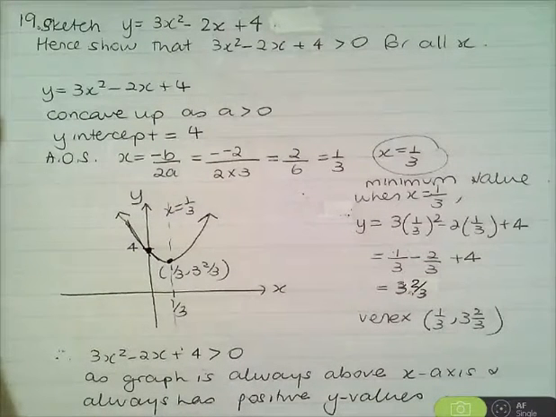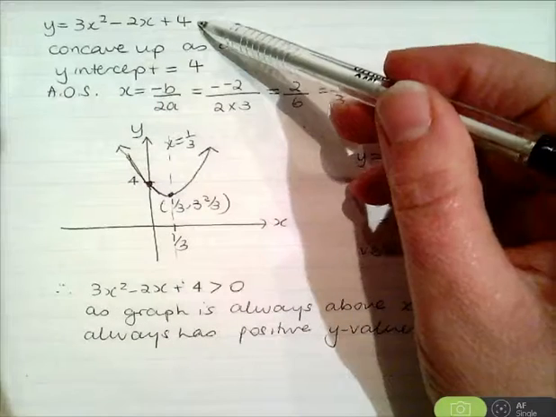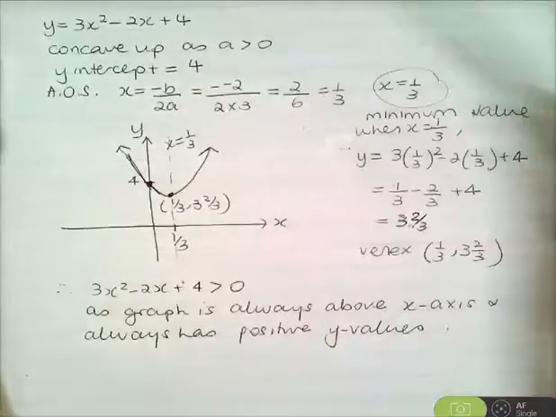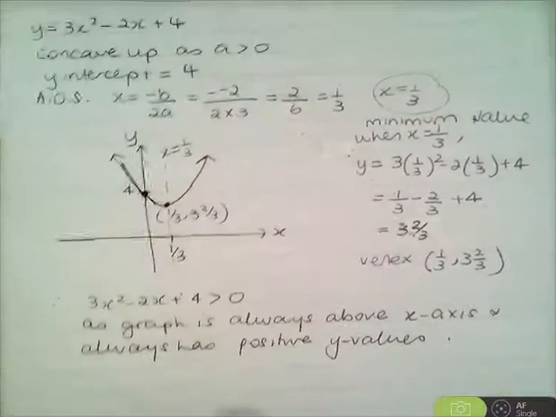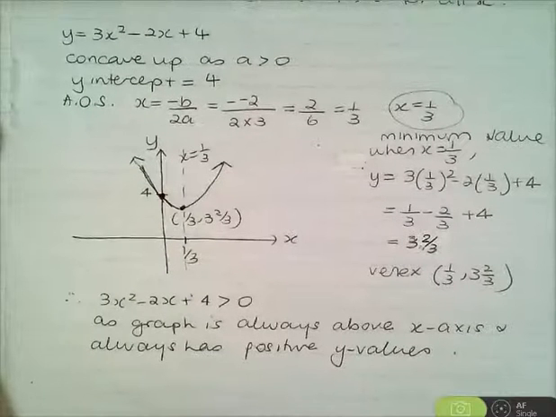The other thing here is if we try to factorize this, y equals 3x squared minus 2x plus 4, we would find that we can't do it, okay? Now we're looking at this in more detail in exercise 10.3, so I'm just going to leave that there. Now the questions for exercise 10.1 were given out in class today, and I'll email them to those that weren't there today. Now we're going to start with exercise 10.2, quadratic inequalities.